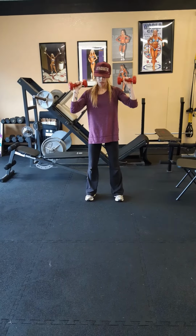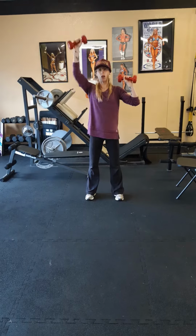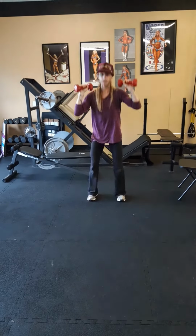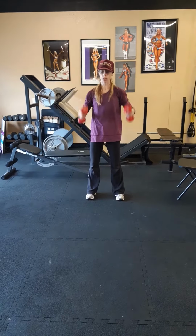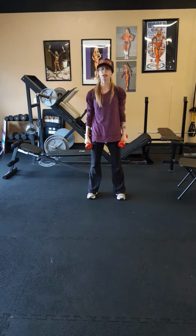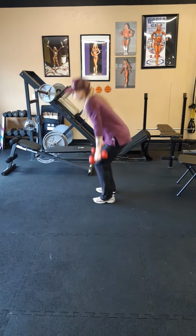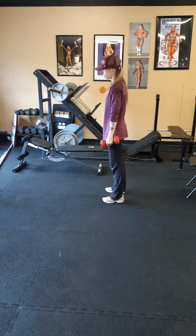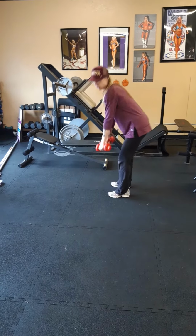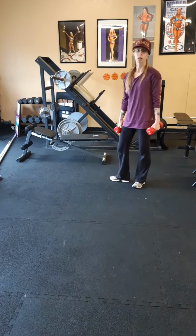Then we've got the squat and press. 20 on one side, 20 on the other. Then we're gonna do the squat and row. So from here, I have to tip a little bit. I squat, lean forward, and row. That's one. Squat, lean forward, and row. That's two. 20 per side.